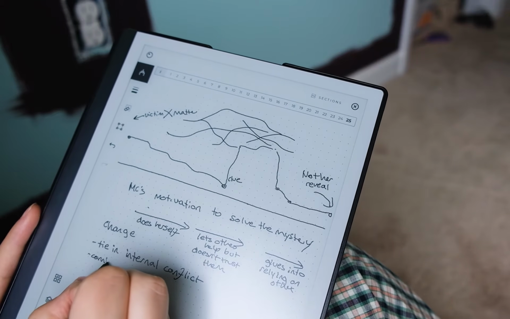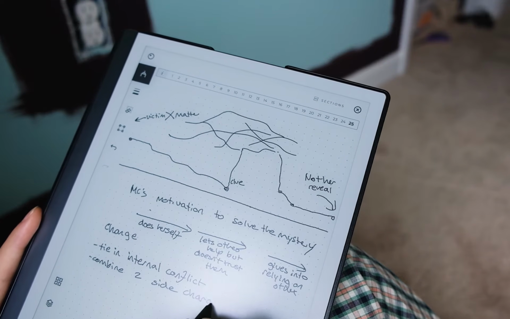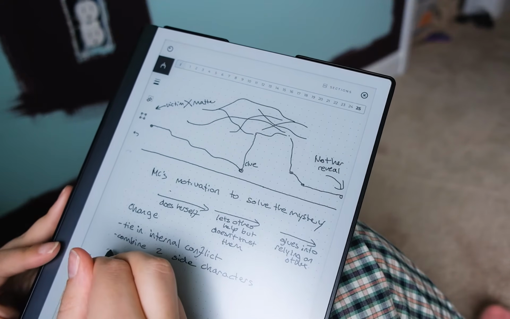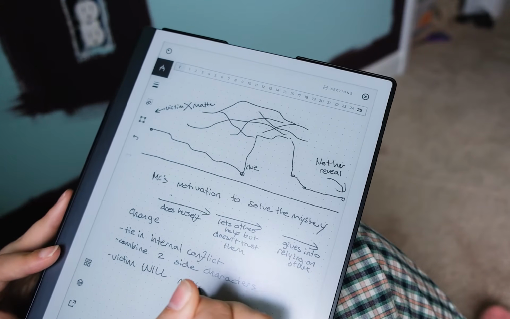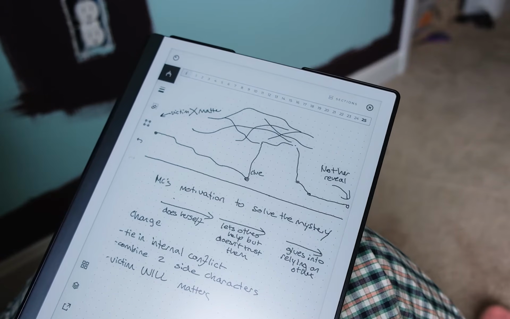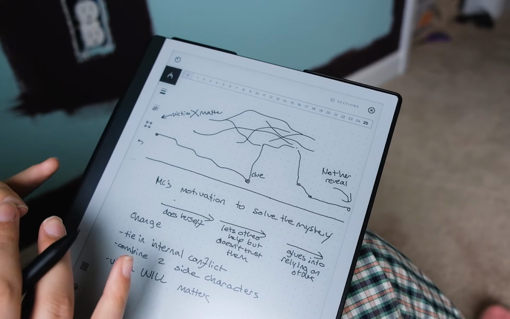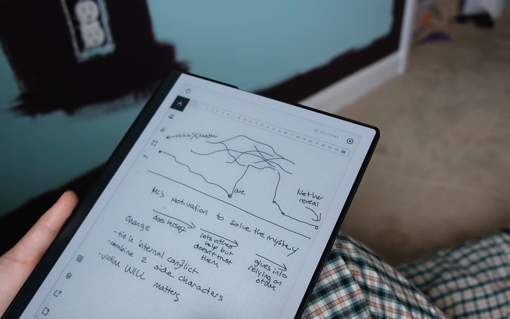And then I'm going to combine two side characters. They both currently have basically the exact same purpose to the plot. And I'm also changing the victim into someone that will matter, and I'm going to tie them into something that would connect with my main character, to pull these character threads together a little bit more and have some more overlap. The other plot lines that are going to change are relatively minor compared to these, where obviously it's going to be like the domino effect. When one big thing like this changes, a lot of other things are going to need to change too.